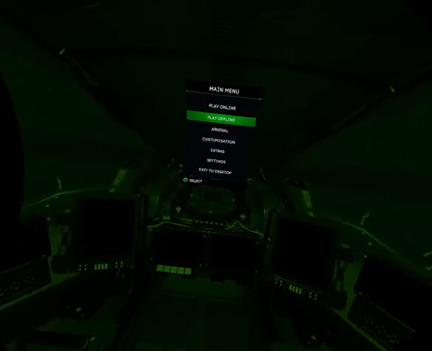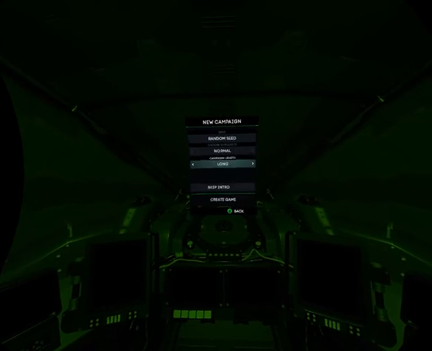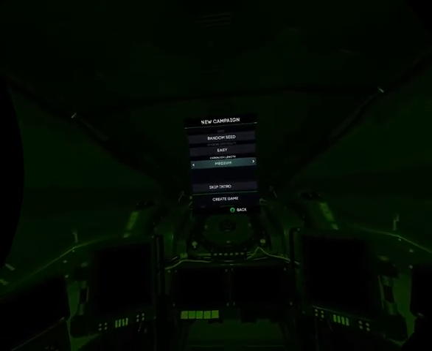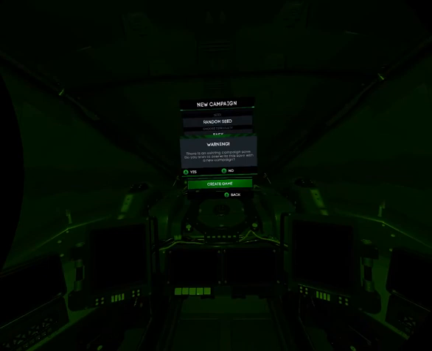So for this one, we're going to go offline. Let's do a new campaign. And let's just do easy for ease of use. We'll go short. We don't need an intro.